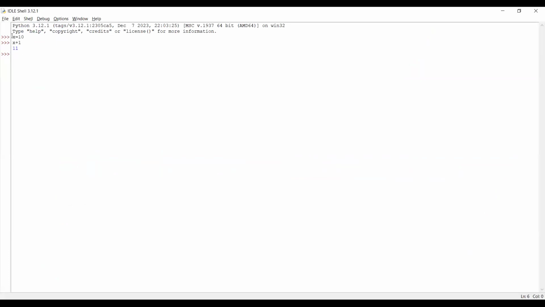See here, same way here, I've assigned some value to a variable. So this is a variable. A named location is called a variable. The other way, we can call it a named location. The named location is called a variable, right? So this variable, this named location, I'm assigning a value called 10 here. So now 10 will be replaced and we're going to add 1 to it and we're going to display 11 here.